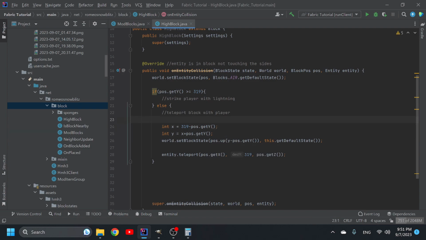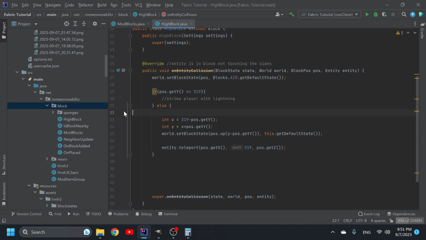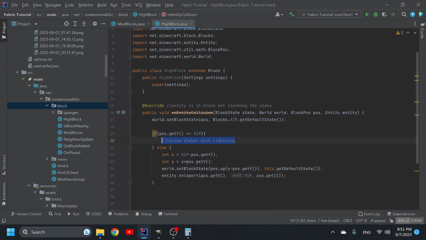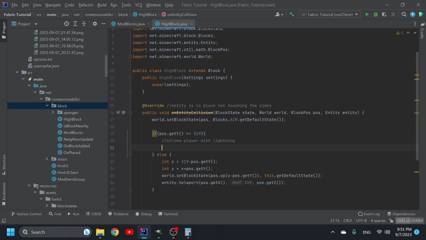But basically, we have the teleport block to the player, which is basically with the build height. So this part is all done. The last thing that we're going to need to do is strike the player with lightning. That is the goal, right? But what are we actually going to be doing?